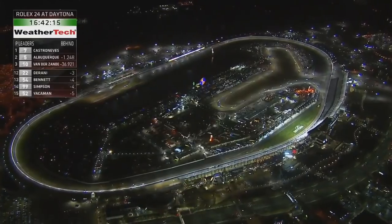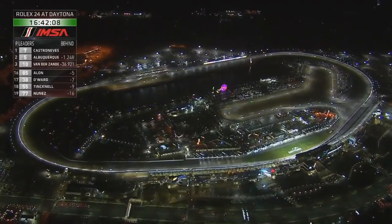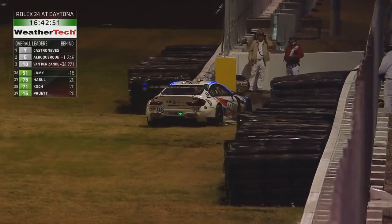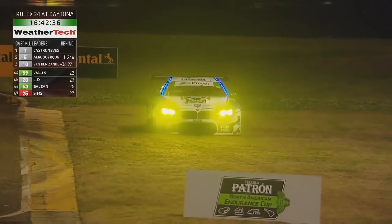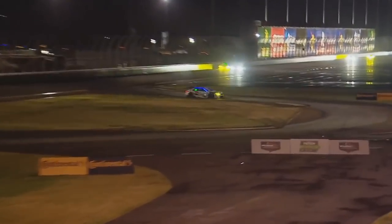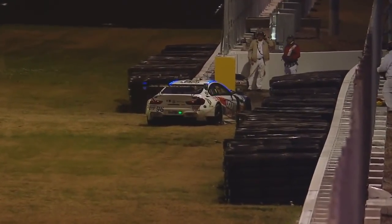Just look at some of the lap times here. Renger van der Zande is still running in 3rd position in car number 10. Remember, he did not take on fresh tyres, did he, when he took over? But there is a car off now, and I think these are live pictures. That's the bus stop there. Yeah, that's the Turner Motorsport 96 car in blue stripes down the car, and it spins on what is now very wet grass. In car number 31, having been struggling in the last stint, is now beginning to put the pressure on Renger van der Zande. That'll be the battle for 3rd and 4th positions.